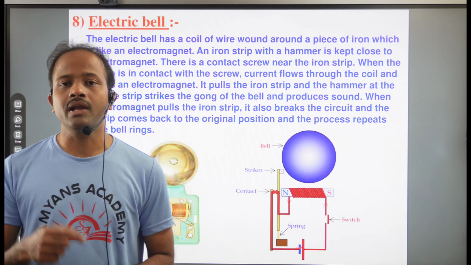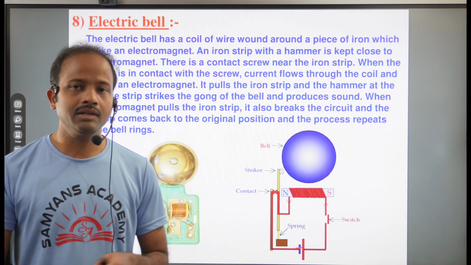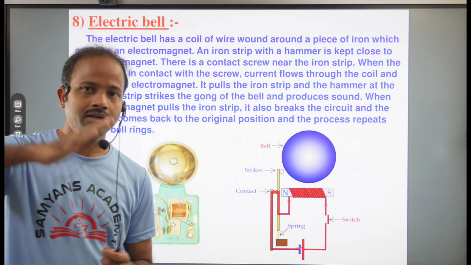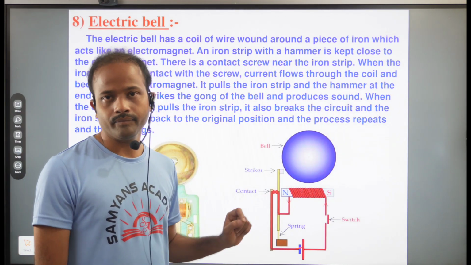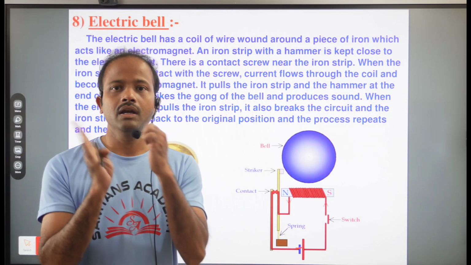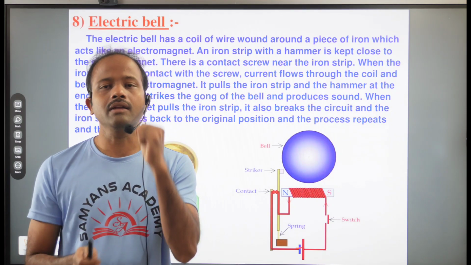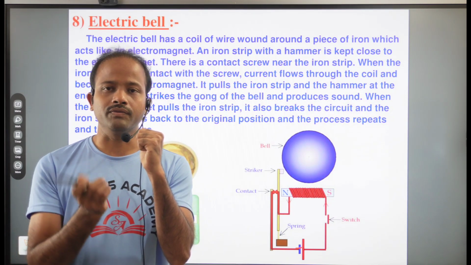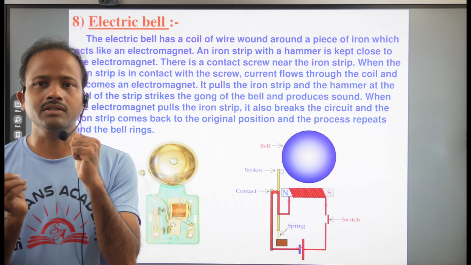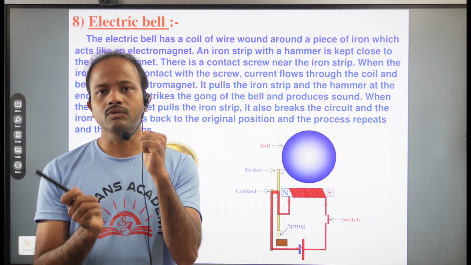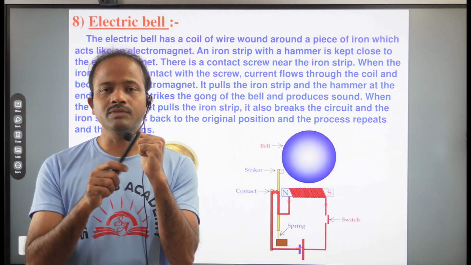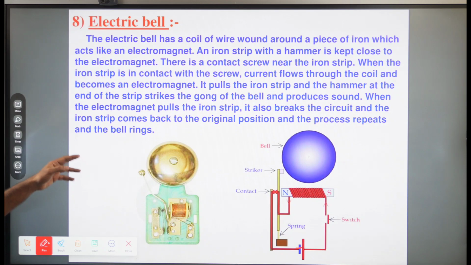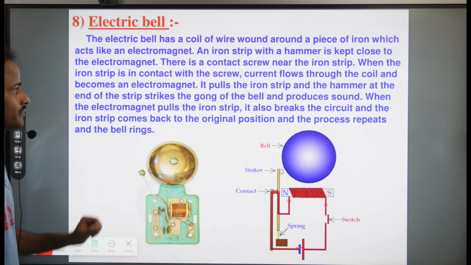Again the next second, the current flows, it gets magnetized, and it attracts the striker. Whenever it attracts the striker, we can hear the sound. Like that it will go on continuously. This is the striker and this is the bell. Assume it gets detached and attached, going on frequently. Within a few seconds it comes nearer, and within a few seconds it goes back again. This process will continue, and then we hear the sound of the bell, right? Like that we can hear the ringing sound.